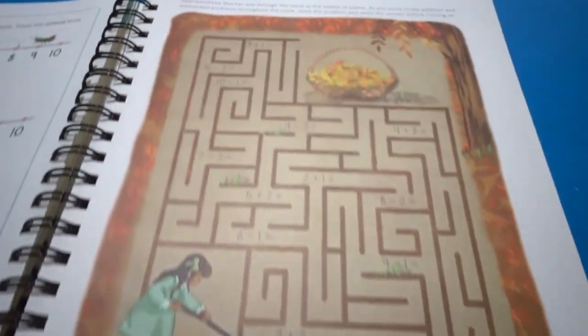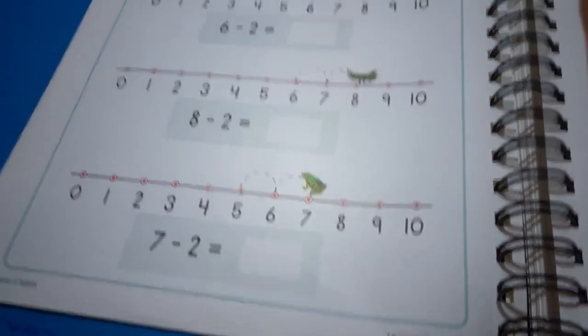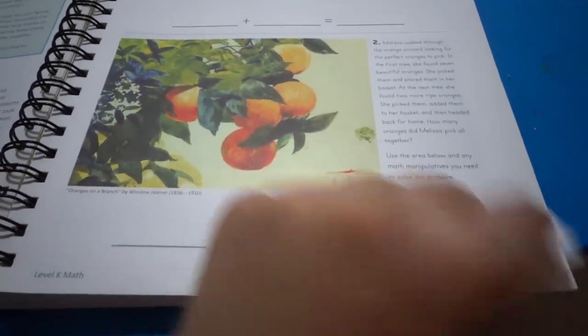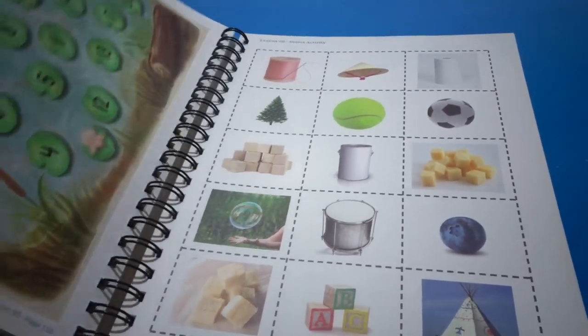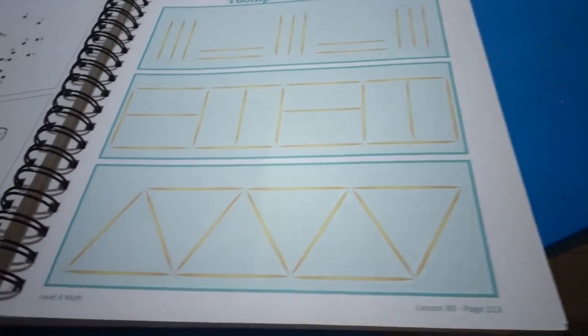Skipping ahead — here's a maze where it looks like they have to add or take away different numbers. There's the number line chart. Here is story problem practice with really cute little story problems. And again, here's art study incorporated throughout. There's a lot of art study, and again they feature different nationalities. Many lessons have extra bonus activities that are optional — not required. Here they have you building different shapes with the toothpicks.